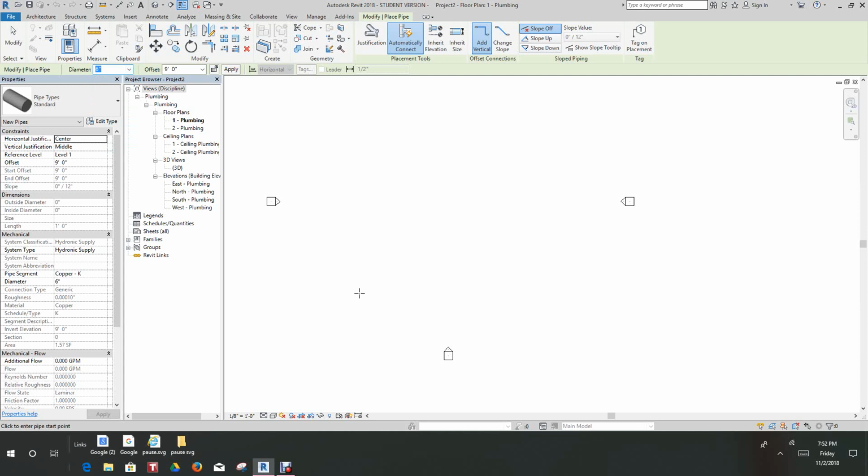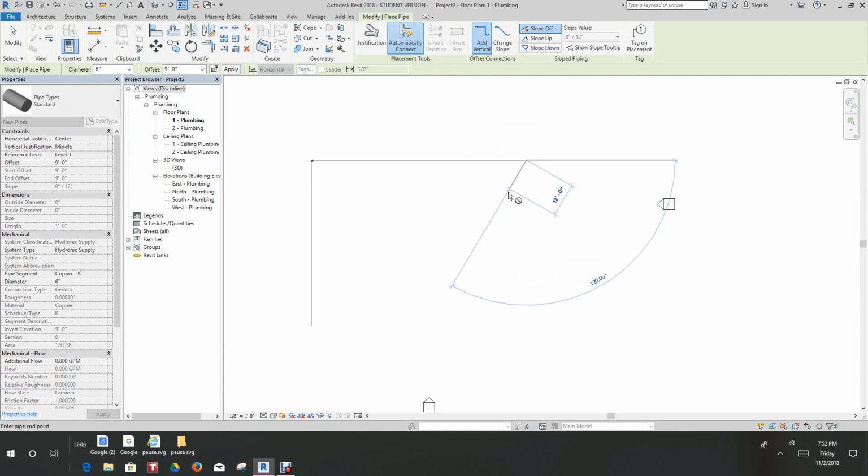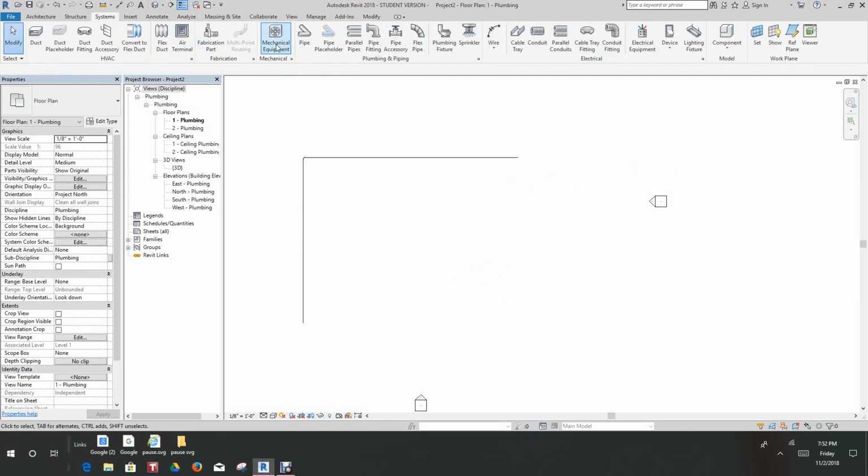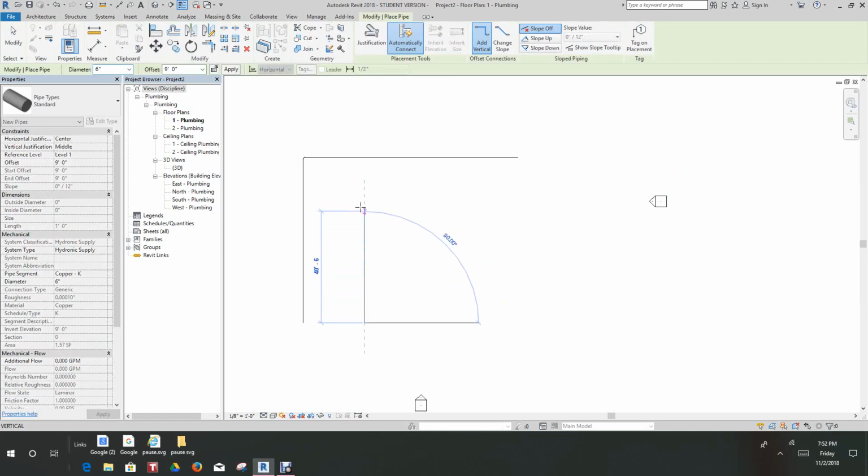So let's just draw a plumbing pipe from here to here. Now let's do another one here as well. Let's go pipe from there to here, and do another one from there to there.